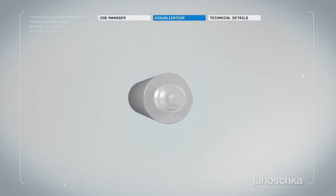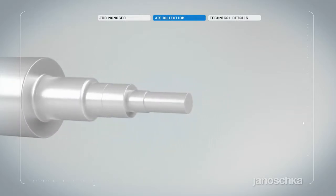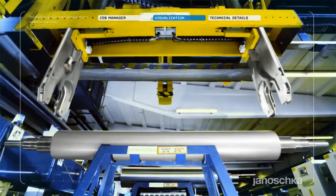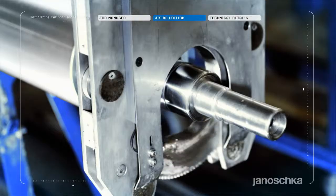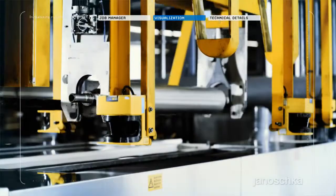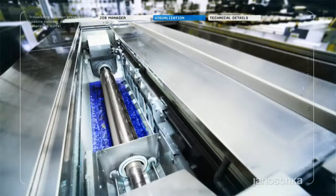Each rotogravure cylinder is built on a cylinder base. Conventional bases are made of steel. However, the market's need is prompting Janoschka to make continuous developments in the areas of lighter weight and other innovative solutions offering easier handling, as well as time and cost savings.